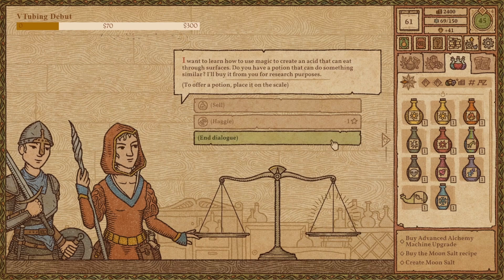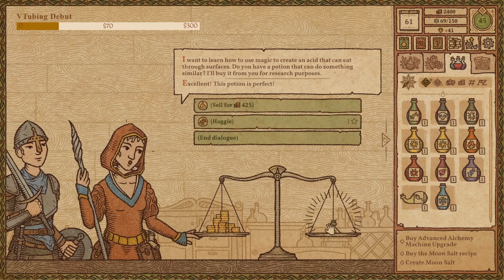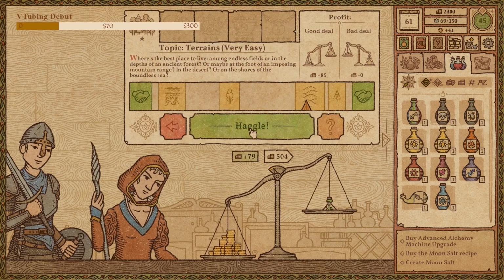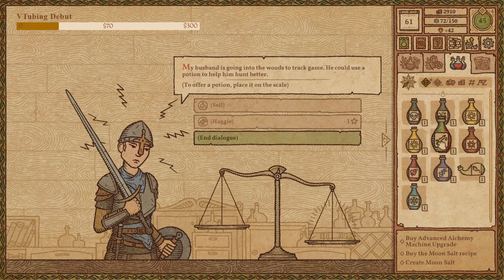Create an asset that can eat through surfaces. I want to learn how to use magic. $400? Not bad. Not bad. My husband is going into the woods. He could use a potion to help him hunt better again. You want this? Okay.